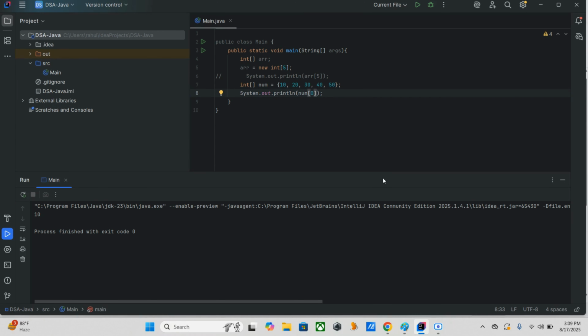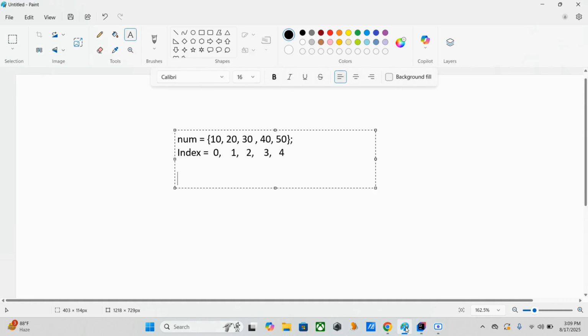Like that we have some default values for different types. I will show you: for integer and long it is 0.